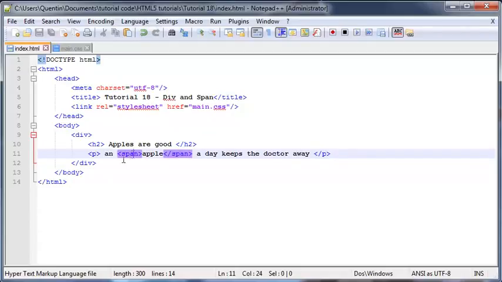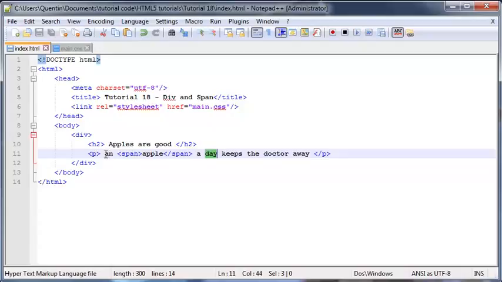So that means that this tag isn't going to break down to a new line, it's not going to display as a block or anything like that. It's just going to change the content in between the tags, but it's not going to actually do anything else. Whereas if I were to put the div tag maybe around the word day, then day would be in its own block.